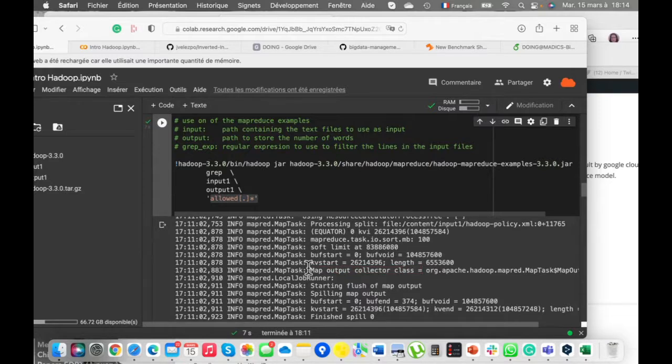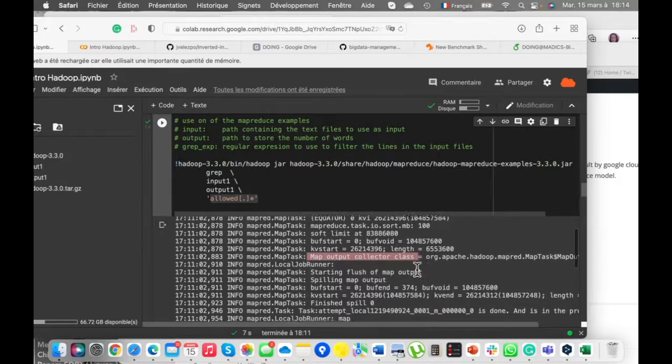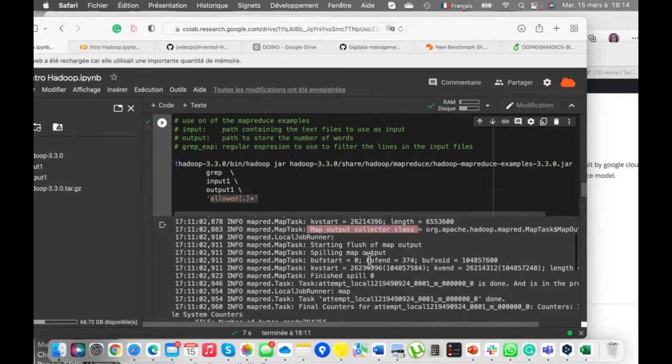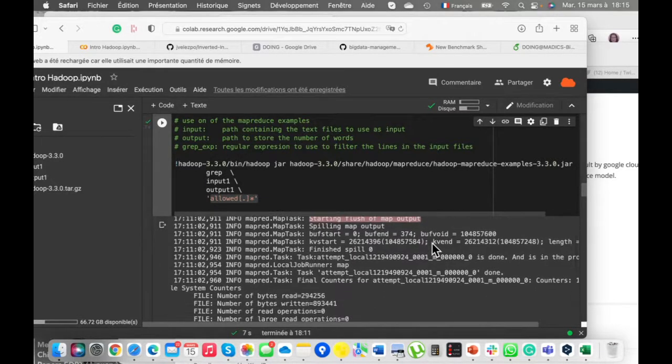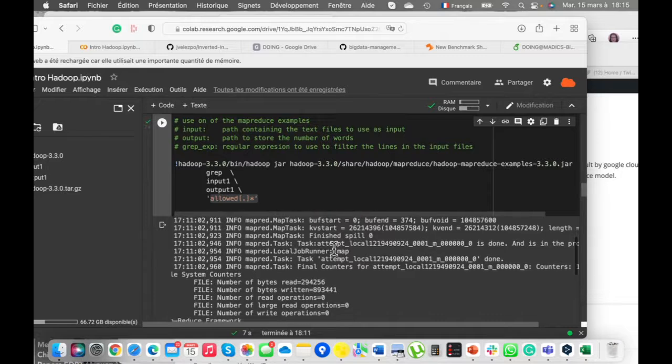This is the responsibility of a class called the collector class. Then, once it has terminated, it flushes the output of the execution of the maps. Then there are other attempts in order to execute the other jobs.